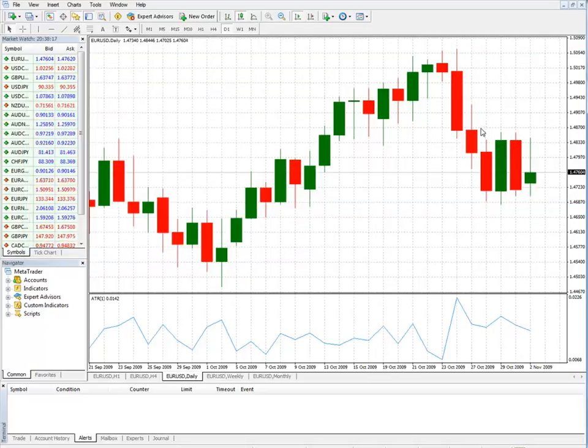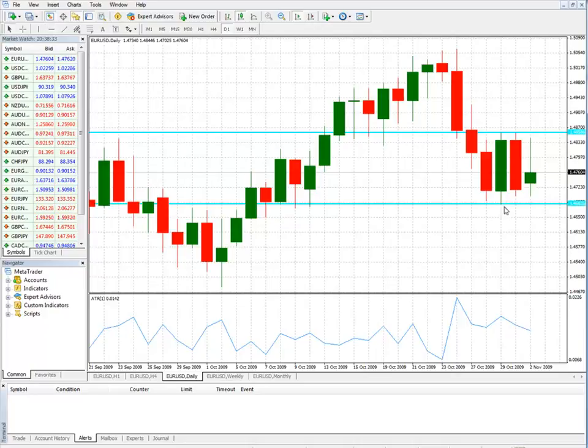If you're looking for the last, say the last 3 days, not including the current day, take a look here. That's the highest high. That's the lowest low, basically. So we're looking at, that's the channel right there. So if the price moves up above here, we'd look to get long and buy the euro dollar going upward. The price breaks down and breaks below this channel that we've defined, then we'd want to sell.